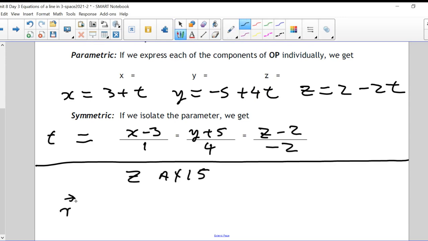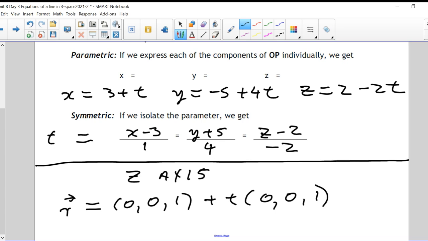So r, vector r, would be equal to, he has 0, 0, 1. The truth is, Daria, I could have used 0, 0, 0, right? Just saying, because 0, 0, 0, the origin, is on that axis as well. But I'll use 0, 0, 1 because that certainly is a point on the line, plus t times, I would really just use the k vector. The k vector, as you remember, the k basis vector that is 0, 0, 1. And of course, you could change that to make it 0, 0, 2, 0, 0, 9, whatever. That will just depend on the value of t.